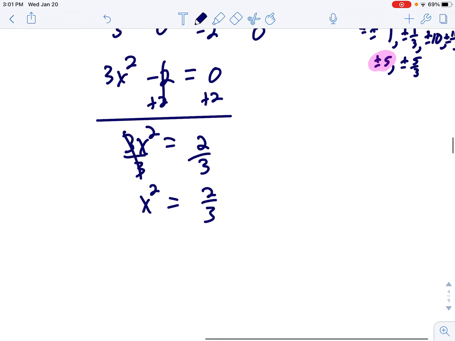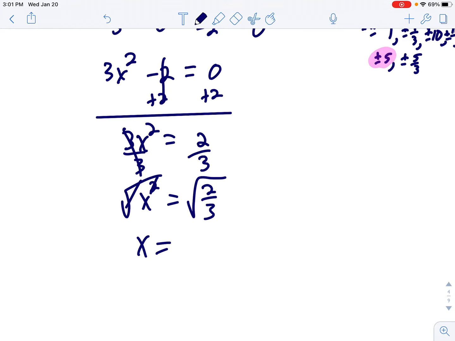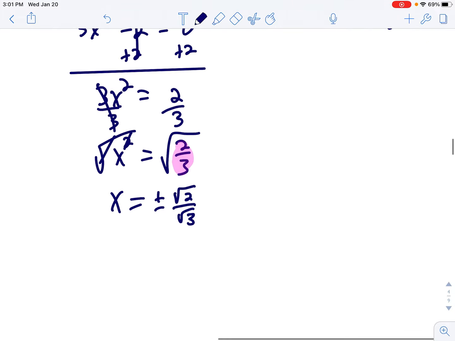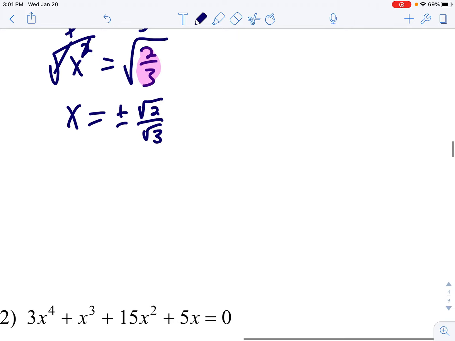Remember how to solve for x. You have to square root both sides. Square root cancels out the square. And also, anytime you square root, it's the square root property. You have to put a plus minus in front of it. And that gives us the square root of 2 over square root of 3. And then we have this rule about square roots. Boy, has this come up in this class? I don't remember. You're not allowed to have a square root in the bottom of a fraction. You have to multiply by square root of 3 over square root of 3. Yeah, we've done this.